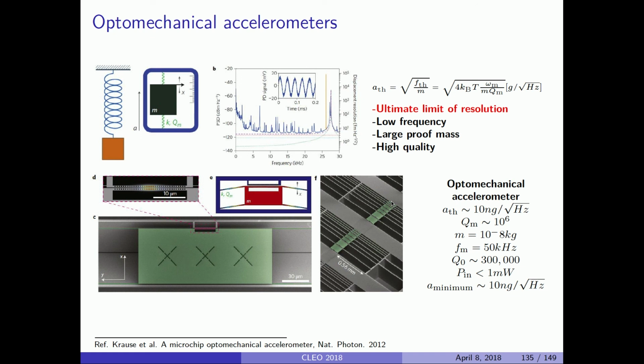Of course, the devil is in the details because in many cases what you want to sense is very low frequency. And then of course you're back to the original problem that you have to worry about laser noise. Okay? So your thermal noise floor might be very low, but if the laser phase noise starts to increase close to carrier, then you start to lose that sensitivity. So that's why typically in these schemes, if you really want to do very well, you have to use a very low Q cavity. Okay? Why low Q? You want to make sure that you don't transduce any phase noise of the laser into amplitude fluctuations.